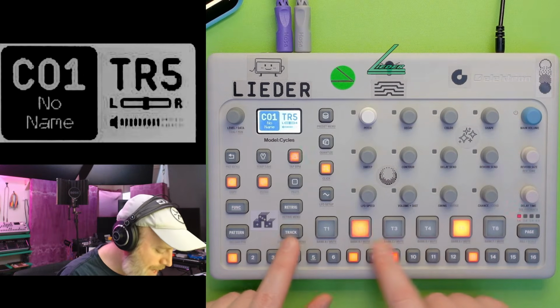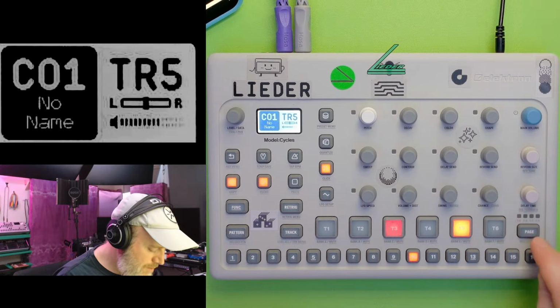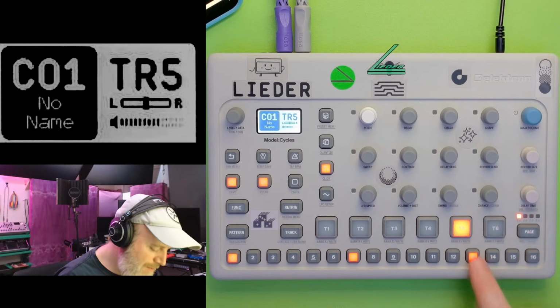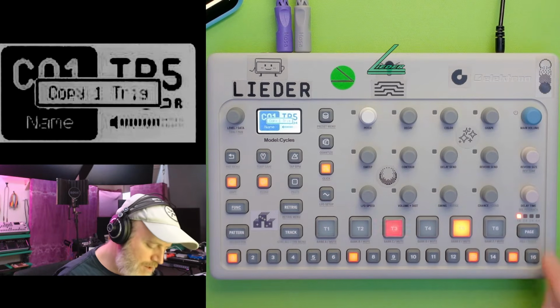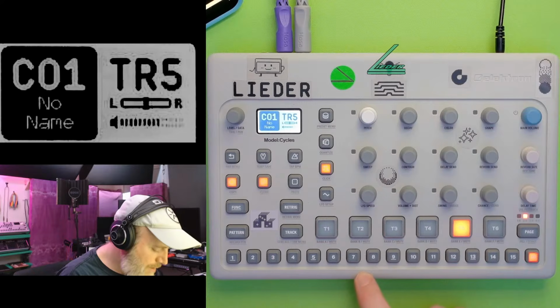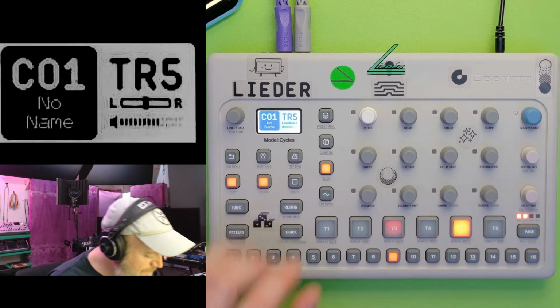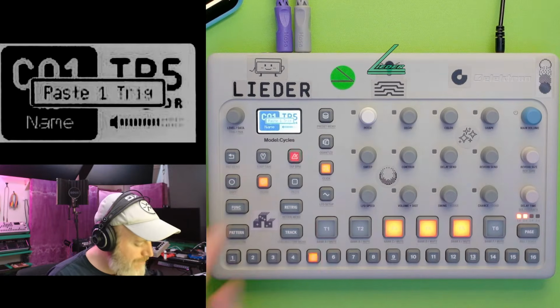Which means I'm going to go back and double this sound. Oops, I'm getting lost in the wrong workflow. Hold it down, hit copy. We're going to have it again. Right there. Paste it.